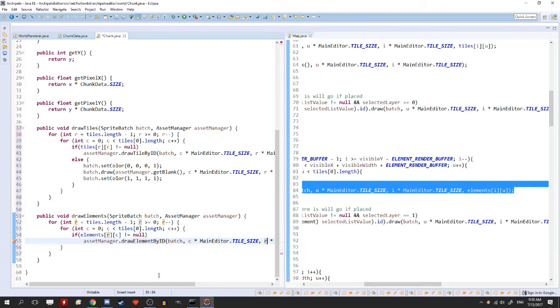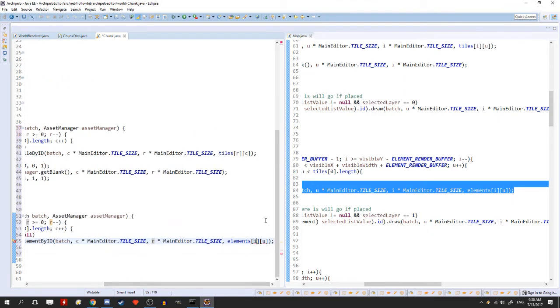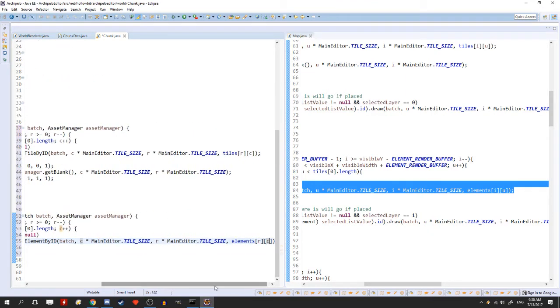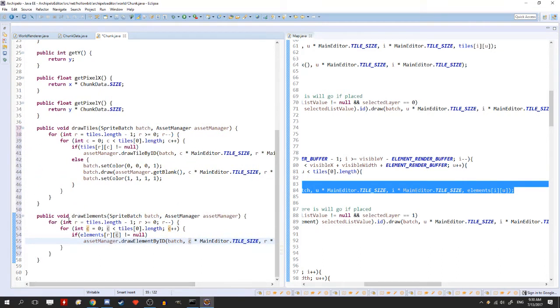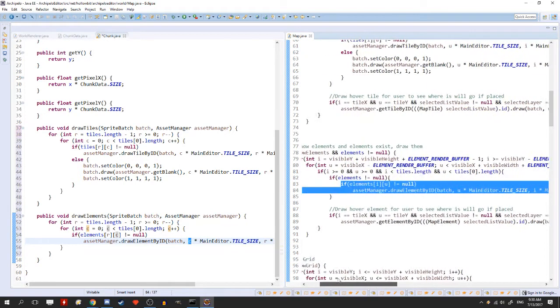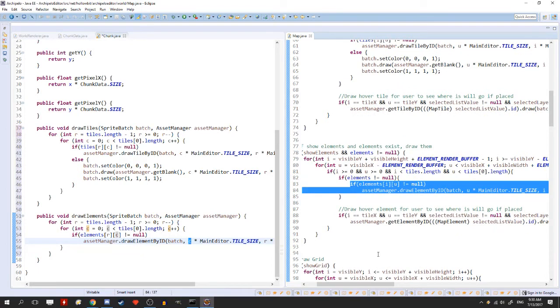By the way, you may have noticed that I'm actually inverting this because we're rendering from top to bottom. So for each row, we're rendering each column within the row. So that actually inverts the X and Y. C is for columns, which represents the X-axis, and R is for the Y. It's a little bit confusing at first when you're doing tile rendering for the first time, but you get used to it after rewriting a tile render over and over again like I have.